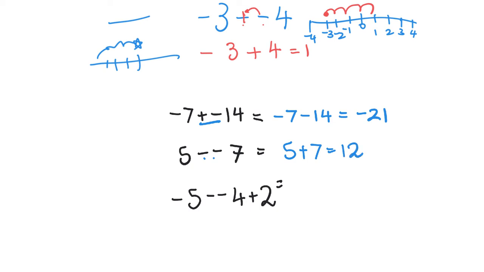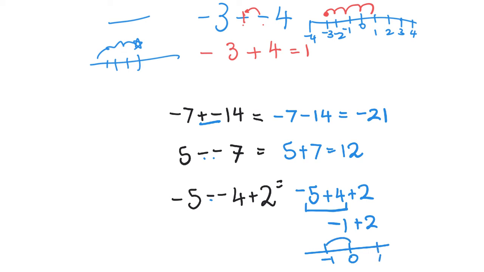And the last one, so scary, but don't be scared. 2 minuses is a plus. So you start with -5 plus 4 plus 2. We'll go a bit at a time. -5 plus 4. You're at -5, and you're going to go up by 4. That will be -1. And you're going to add 2 to that. So you're starting at -1. You're going up by 2. Just watch out, this one's a bit of a tricky one. Up by 2 means you're going to 1.